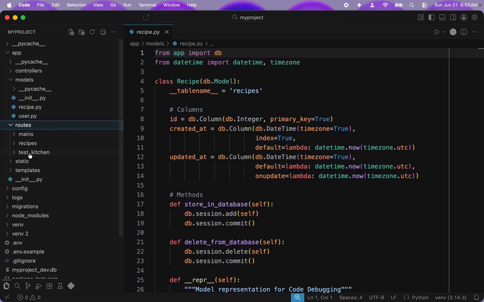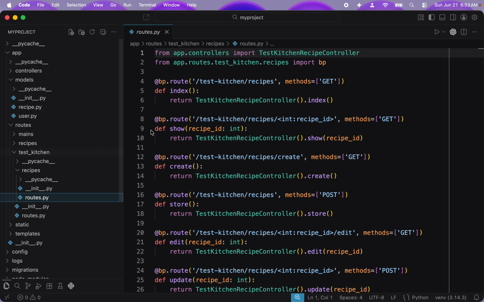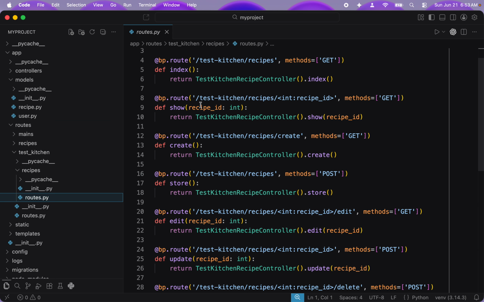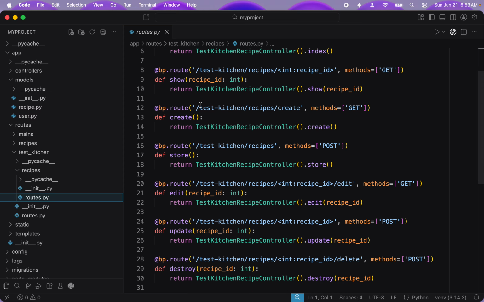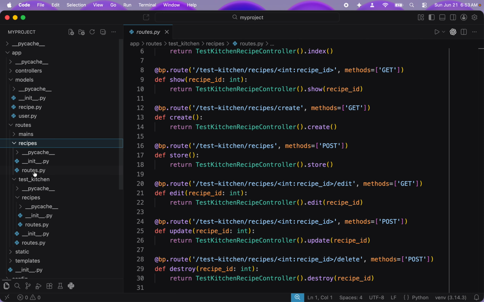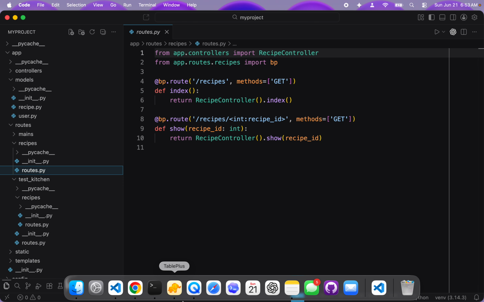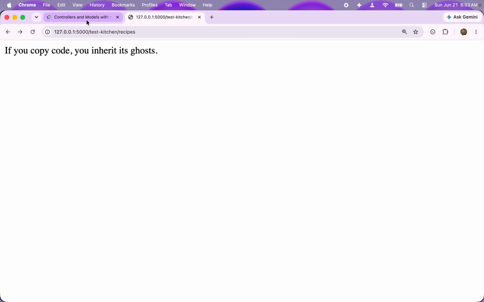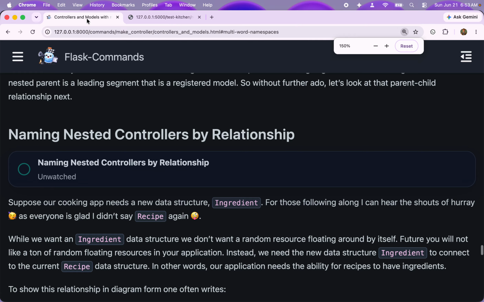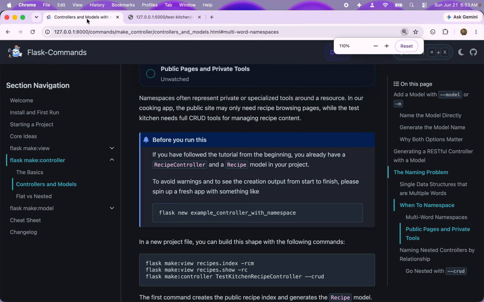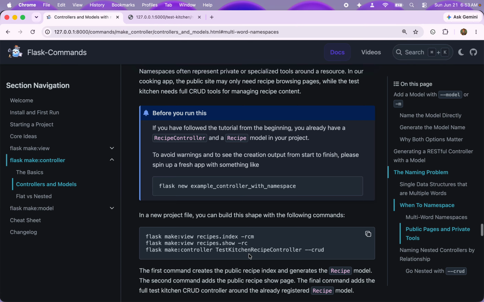But we have a Test Kitchen route, which has recipes, and then there are your 7 RESTful actions there. But you also have recipes, and here are your 2 public-facing routes. So that's the ability for you to build out a lot of structure in a very short period of time.